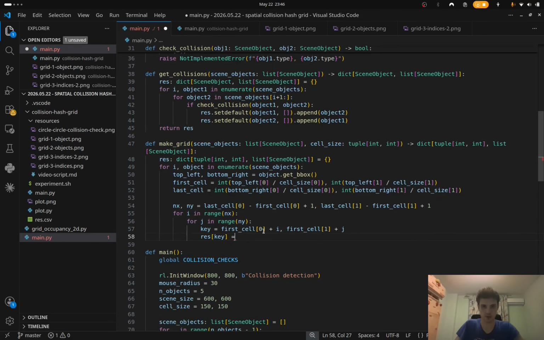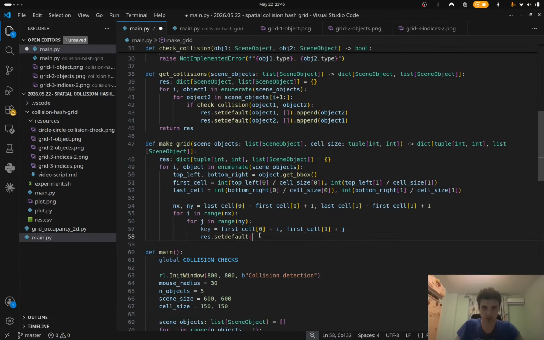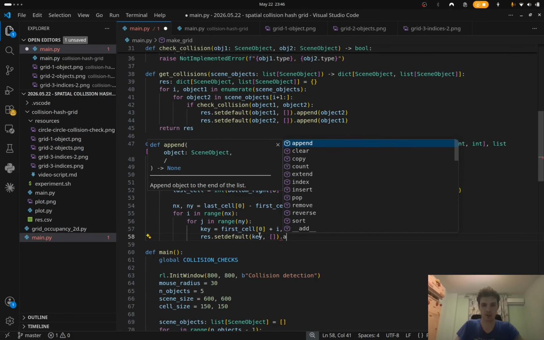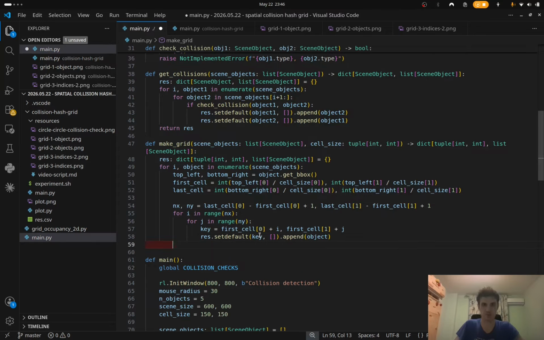And we also will use the same trick as here. That means if this cell has no object yet, we create a default. So the set default key nothing, and then we add this particular object, which is object. And I think that's all.